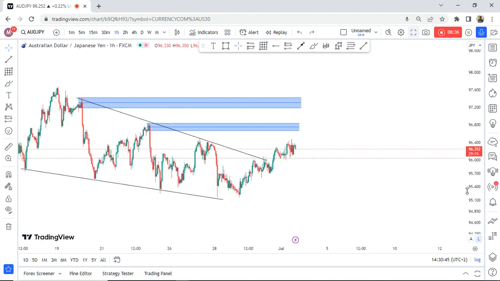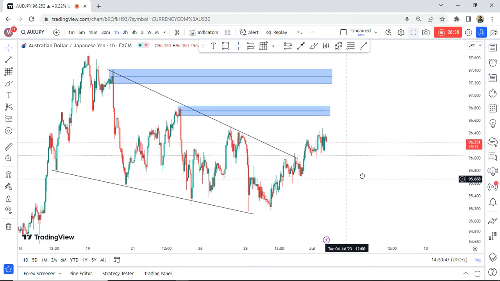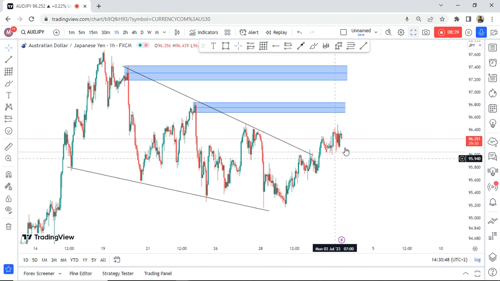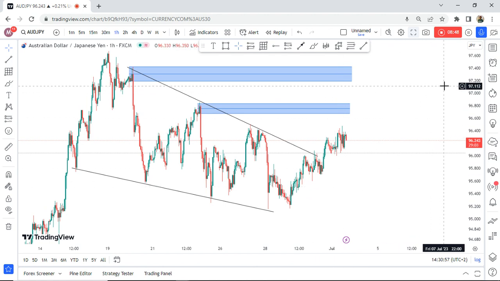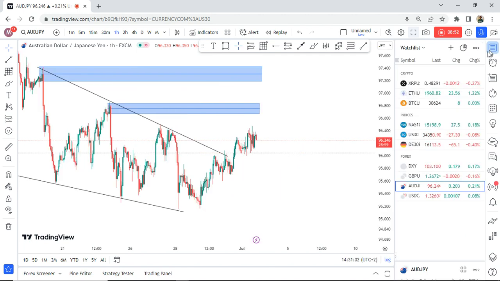So for me, I'm not gonna take this one, guys. If it happens that I do get those confluences I spoke about on this order block, I'm definitely taking this one to the downside. But then I'm gonna update you with this one, guys. Stay connected because I'm gonna be updating you on my Instagram page.